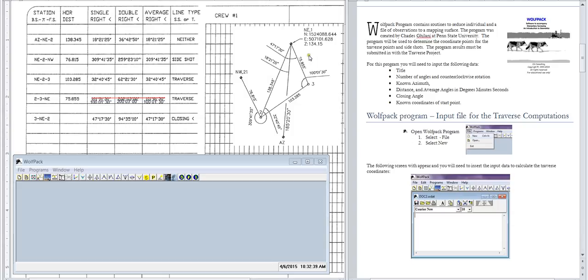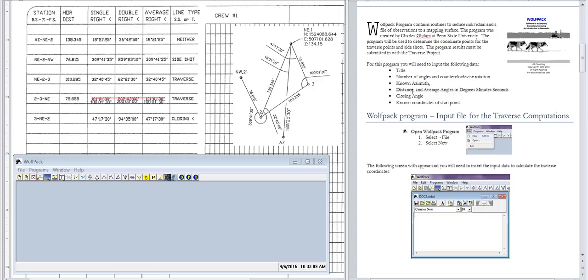How the data was collected is very important. We went counterclockwise. We went 1, 2, and 3, in a counterclockwise rotation. That's important for the program to understand. The next thing we'll need is our known azimuth. This is our initial azimuth, the first line that we're calculating.